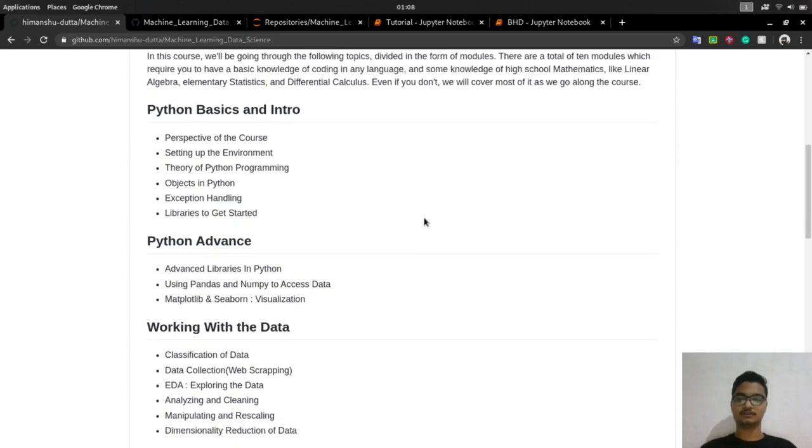So this week we are going to be discussing some advanced libraries of Python that we will be using throughout this course, such as NumPy and pandas, which are used for accessing the data, manipulating it, and performing various operations over it. Other than that, Matplotlib and Seaborn are used for visualizing the data, how the data looks on graphs and charts, and other relations related to data as well. Other than these, we are going to be using other libraries such as SciPy and scikit-learn. Other than that, we'll be using frameworks too, like TensorFlow and Keras.